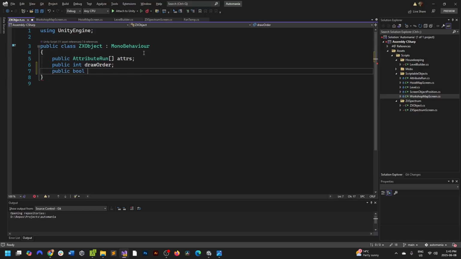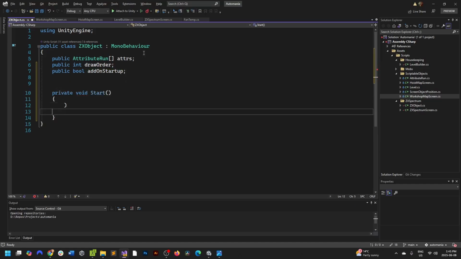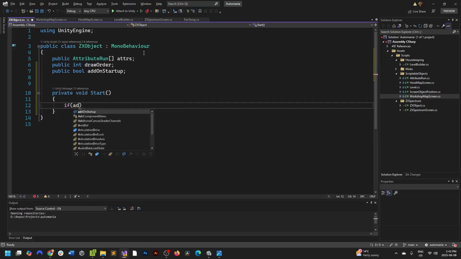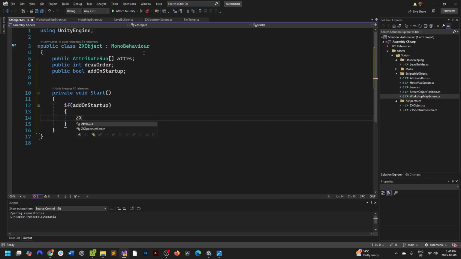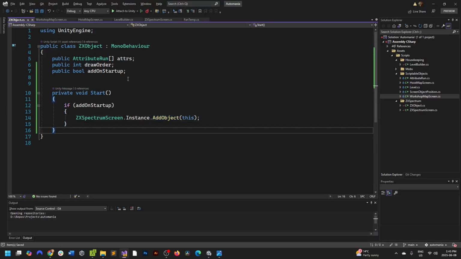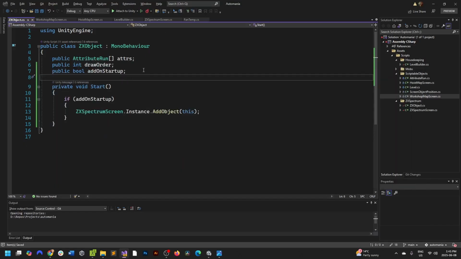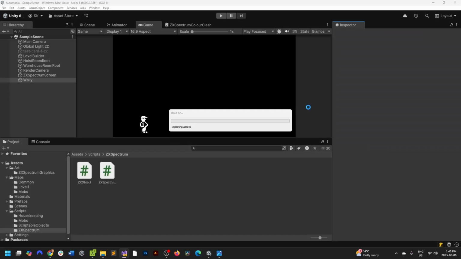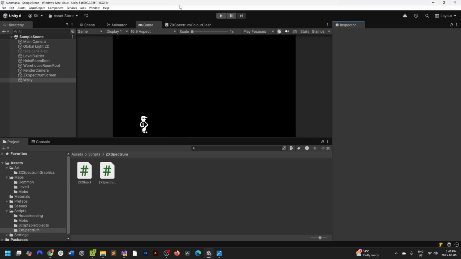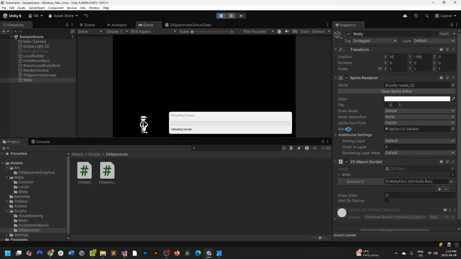Public add on startup, start, and then we'll say if add on startup, ZX Spectrum screen dot instance dot add object this, and we'll add him automatically, and in that way we don't need to worry about having to add boilerplate code to keep adding objects. And let's do this here. There we go.